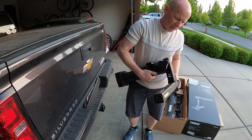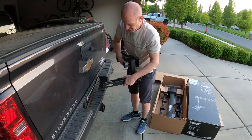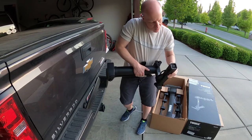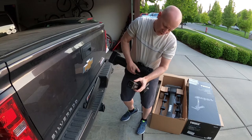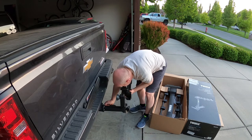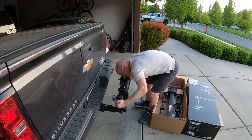These little bars are what expand out when you crank this knob here — they create a claw to seal it onto your hitch so that it doesn't move around. There's one on top and one on the side, and then this guy tells you when you're in far enough, and these two wedge up in there to make it good and tight. That's way better than another rack I had previously. Slide this in until it reaches that little bar right there.